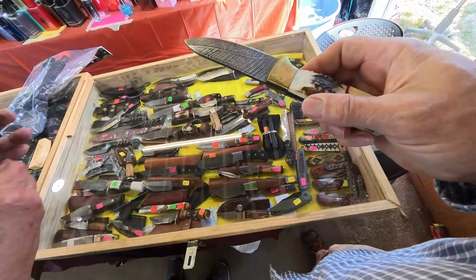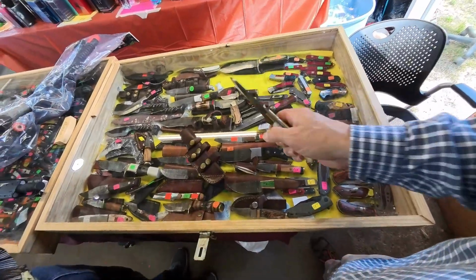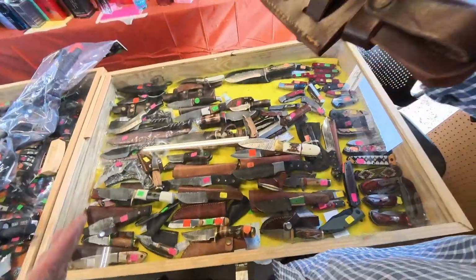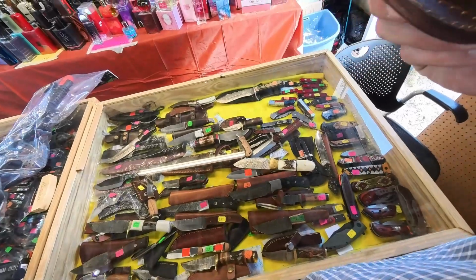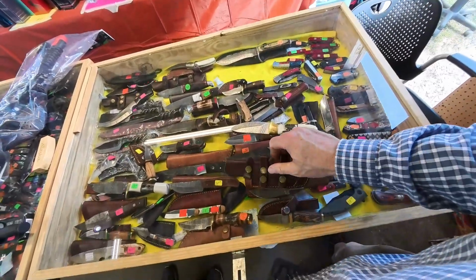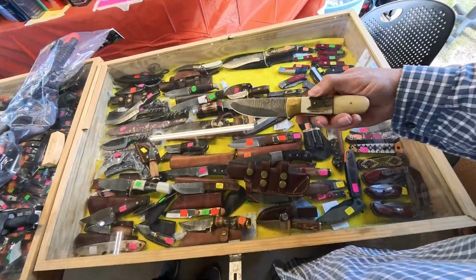Wow. And even the sheath's homemade. Oh yeah, that's a homemade sheath there. They've got a deal up there, a big building, about twice as wide as this and about half as long. They sell their knives, and they sell for other makers. The next door neighbor does leather work.